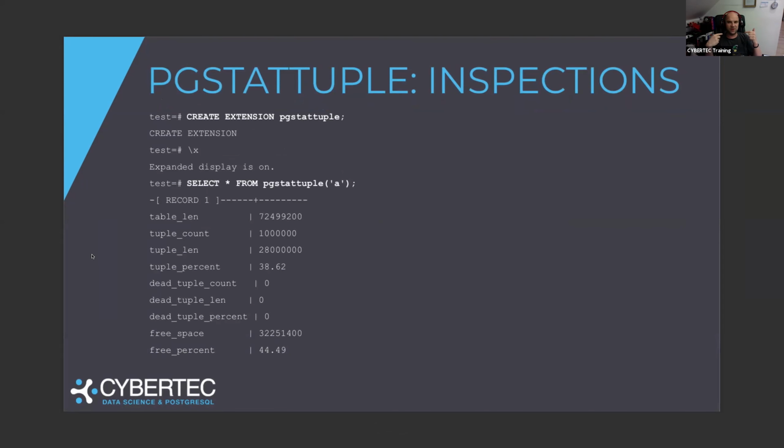In order to see what's going on there, we can create an extension. We can load an extension into the database, which is called pgstattuple. When we run select star from pgstattuple on this table, we can basically look inside the table and see how it's organized. In my case, what we see here is 70 megabytes of data, 1 million rows. And that means basically that 28 megabytes were allocated for the data, which is 38%. But remember, we inserted some data, we updated, and we vacuumed.